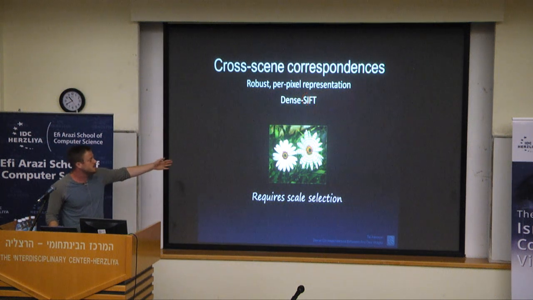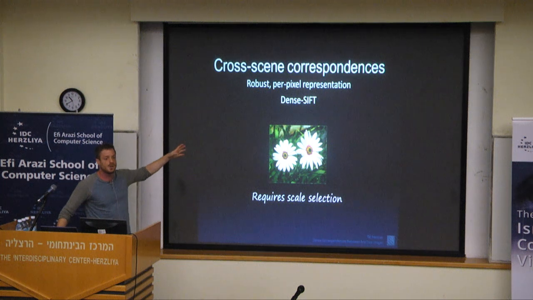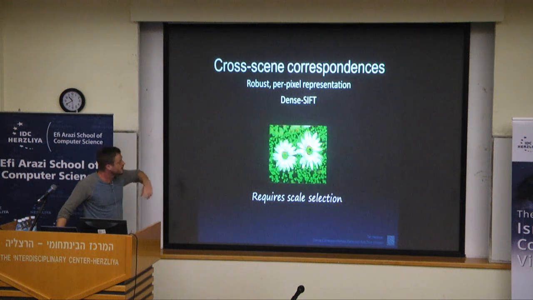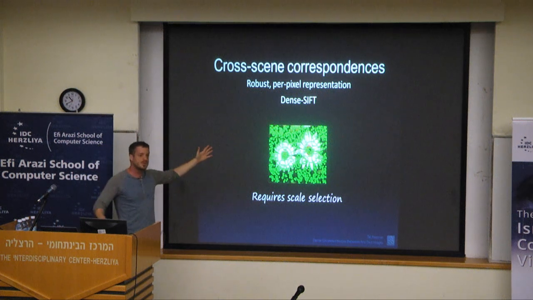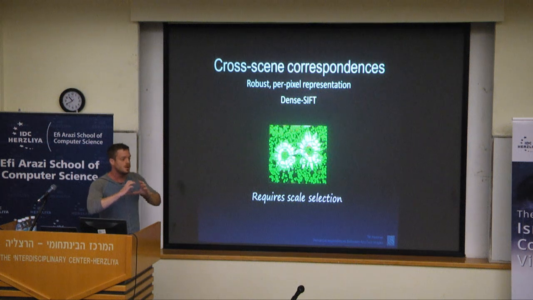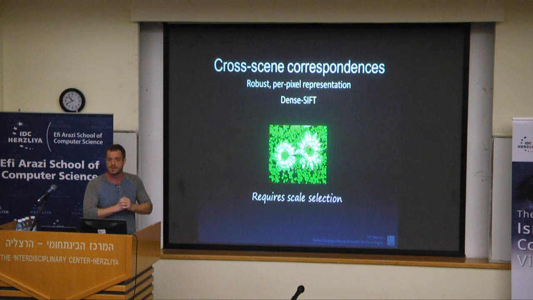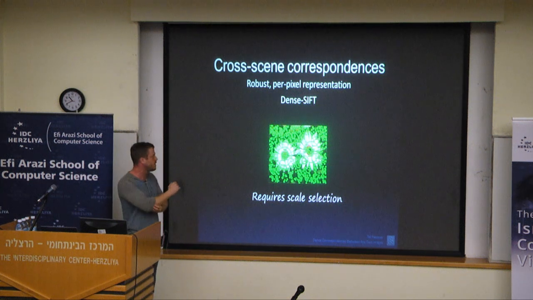And if we take this image over here and stick it into an off-the-shelf feature detector, this is what you'll get. These are the detections, and the scales at each detection are visualized as the radius of the circles around the different points. And this works quite well. Everybody's been using this for 15 years now.